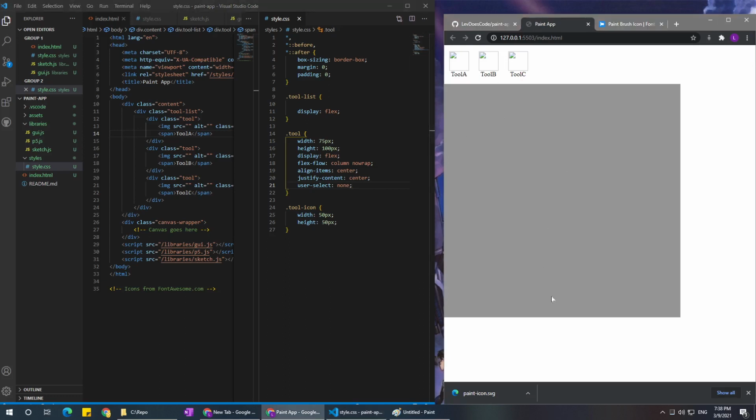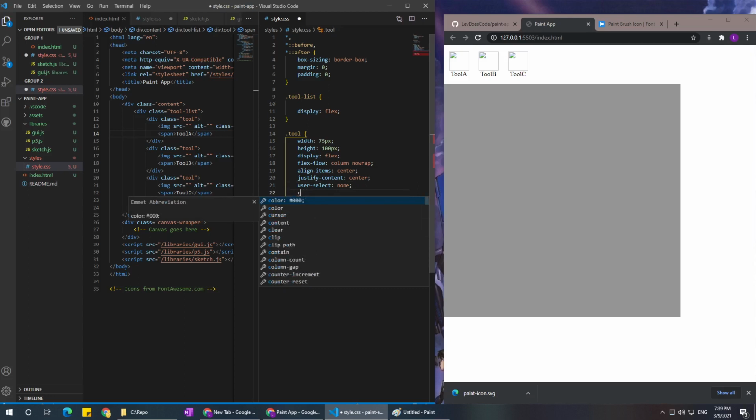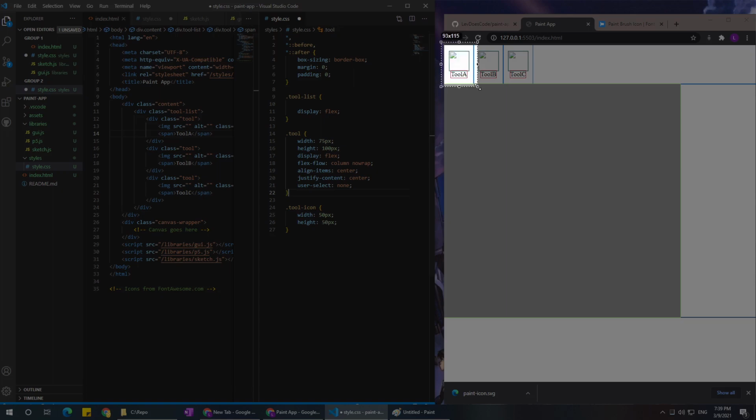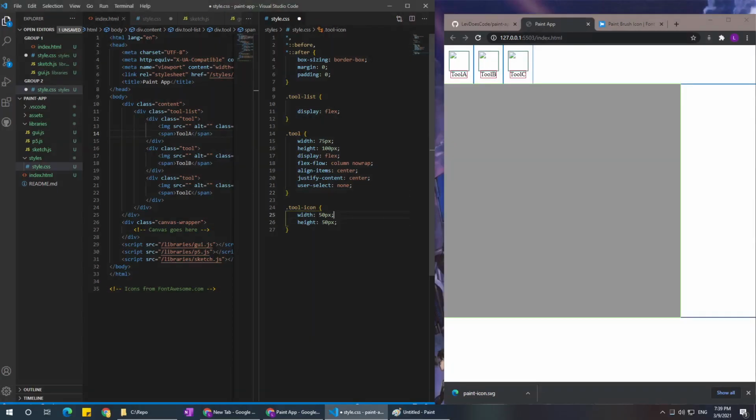We can also change the cursor. Right now the cursor is the same throughout, right? But what if we wanted to change it? We can make a choice for it to be on the icon only, or the whole thing. Let's do the icon only, in this case, for practice. So it's not going to be in the tool item, which is all of it, right? The tool is all of that. No, we want it only when the user selects the icon itself. So it's going to be in tool icon, and we're going to say cursor pointer. See? Bam, bam, bam. Not different. Only for the icon, not anything else.